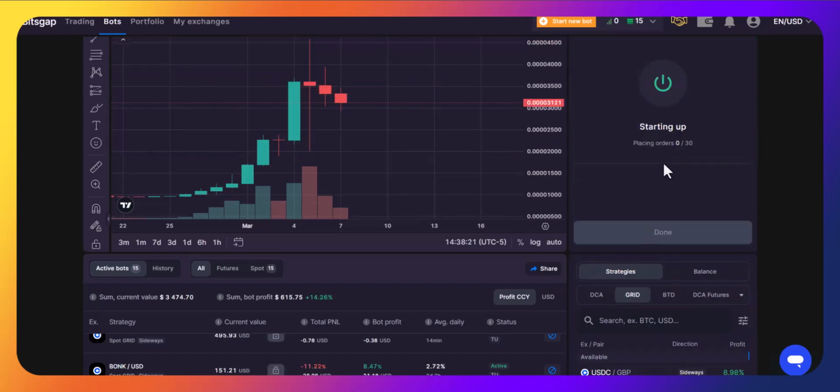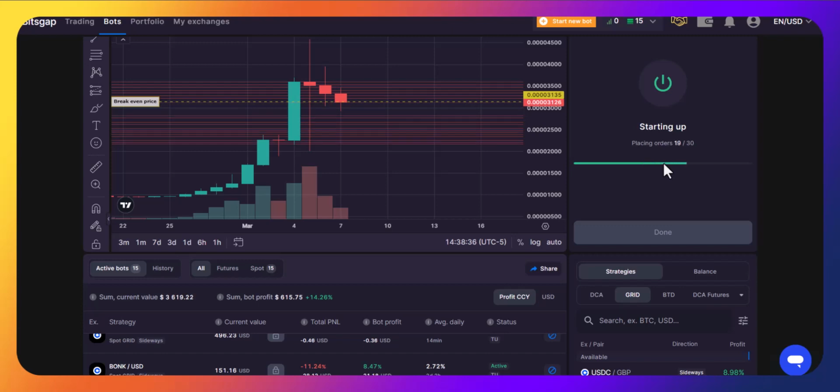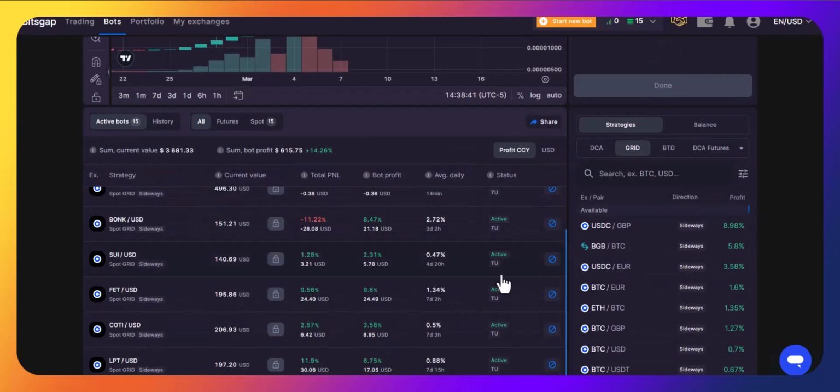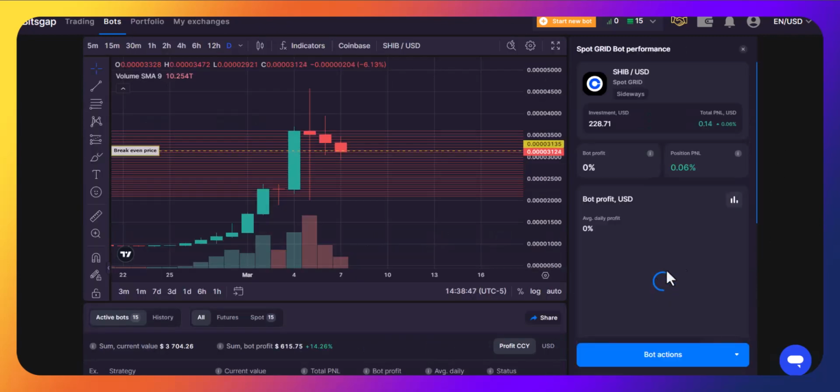The reason why I do 99% and not 100% is sometimes the bot needs extra cash flow to be able to pay for fees to put it in the trade. So I won't do it at 100% capitalization. I'll bring it to 99% so that I'm guaranteeing myself that the bot will actually start. Okay, and it's done.